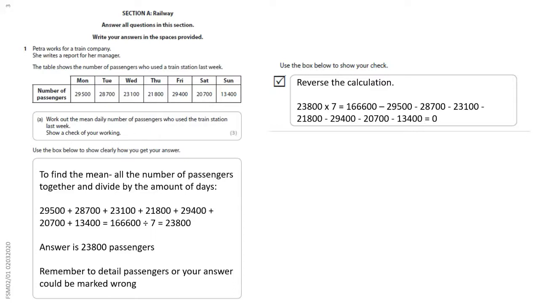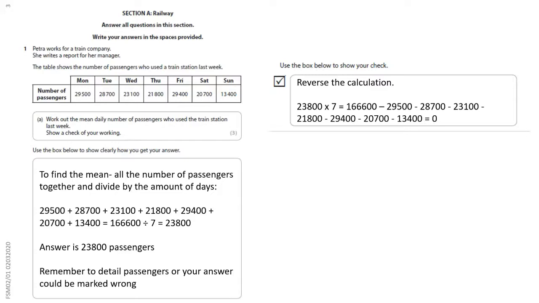You win more points for showing what you've actually done to work the answer out, so make sure that you do that. That's quite applicable, because even if you do get the end answer slightly wrong, if you've shown a process that is correct to try and work the answer out, you'll still get points.